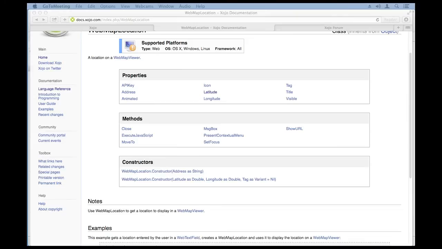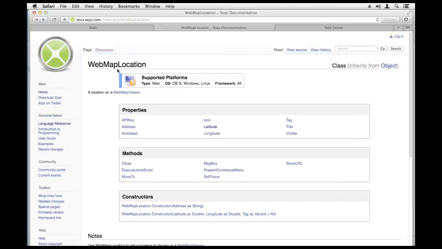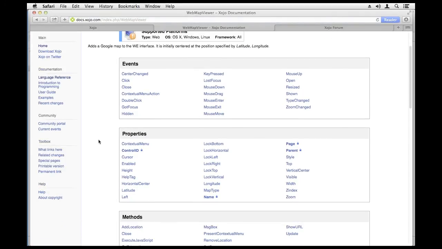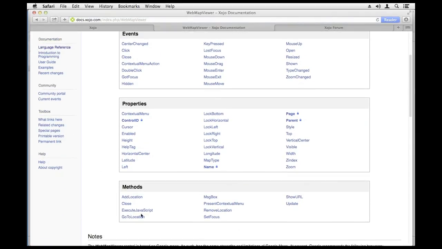And Terry is asking, speaking of the map control, can the drop pins be based on an address? And yes, absolutely. The web map, actually I brought up the web map location. Let me bring up both of these. But the web map viewer works in conjunction with web map location. So really, the web map viewer displays locations.